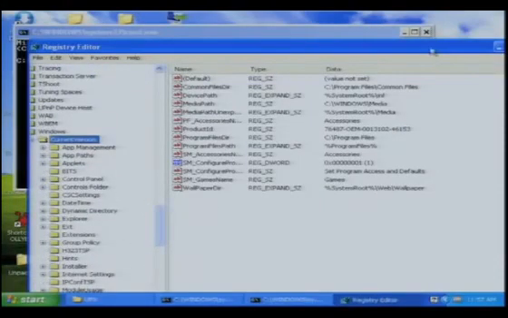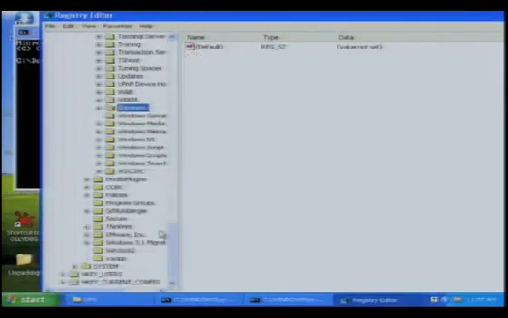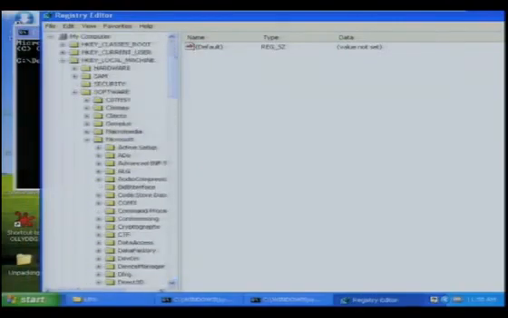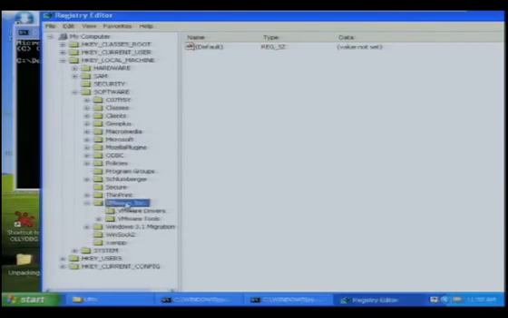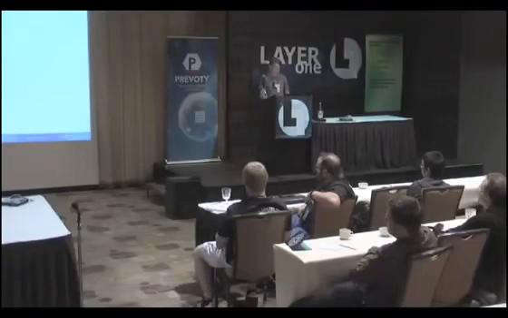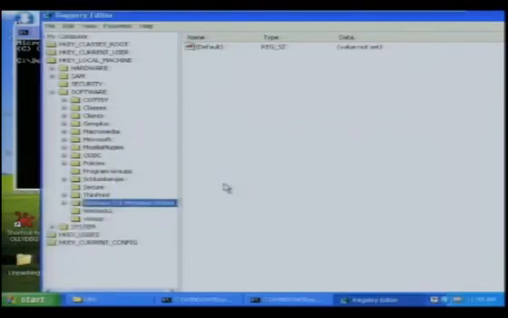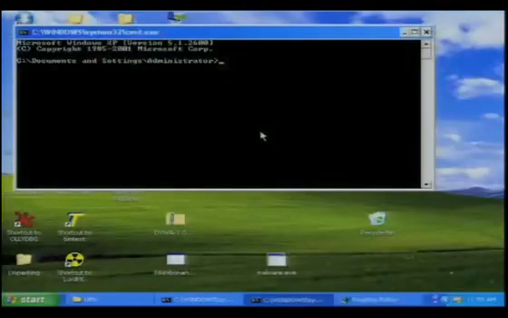I hate this resolution. It's terrible. What am I doing here? We're going to do HKEY_LOCAL_MACHINE software VMware. And we're just going to delete all of those guys. It's a snapshot, right? Who cares? So now we're going to see if this thing changes its behavior at all.